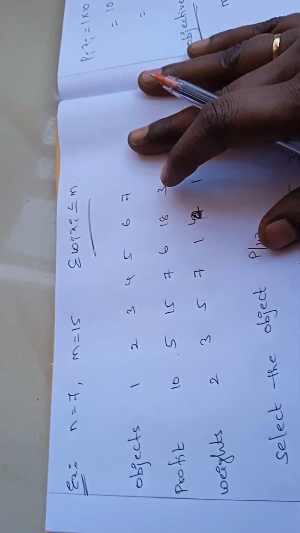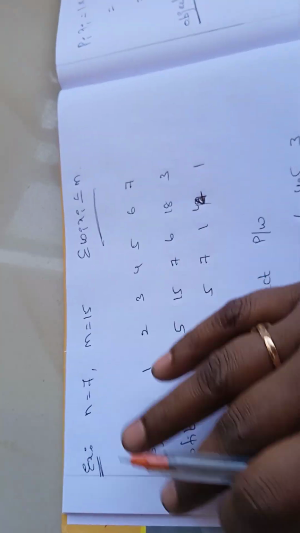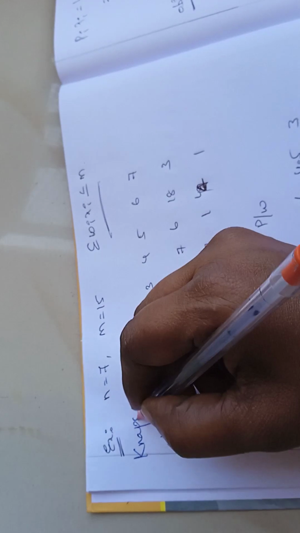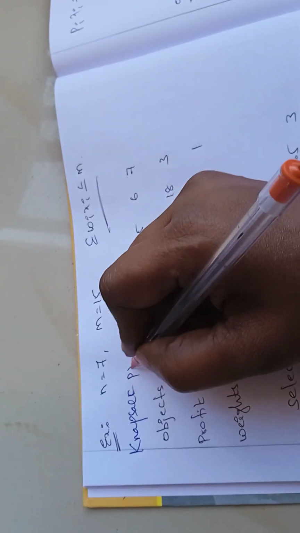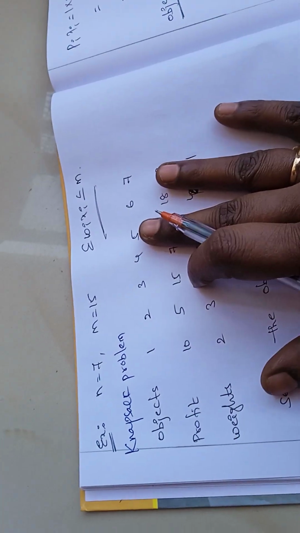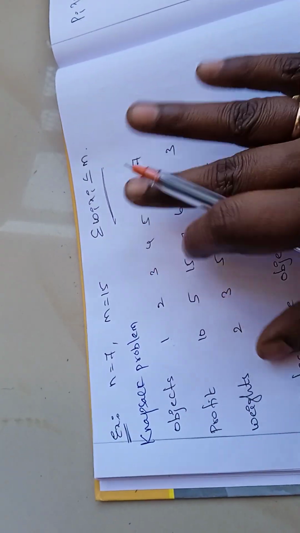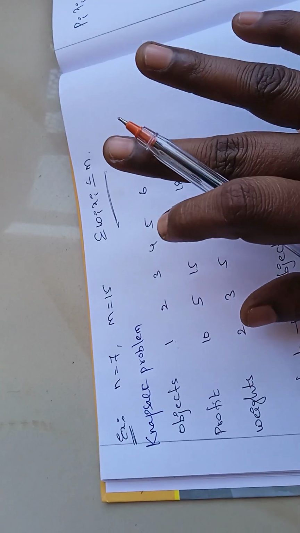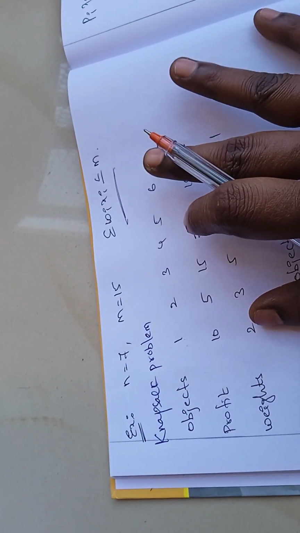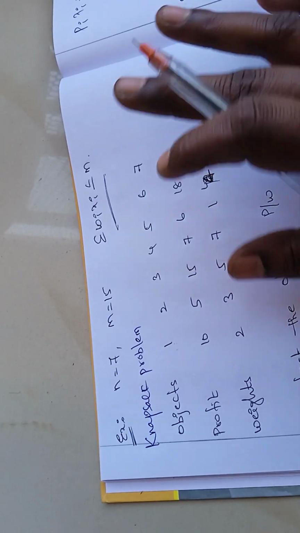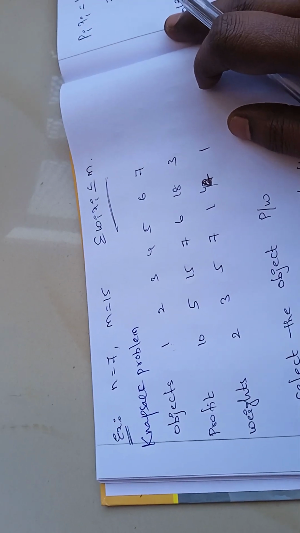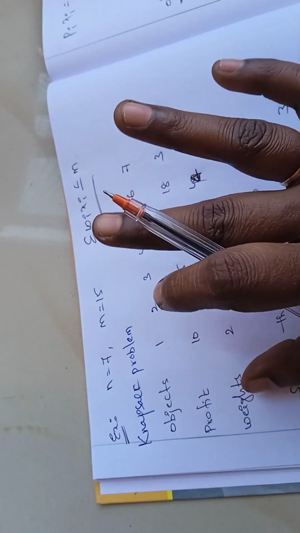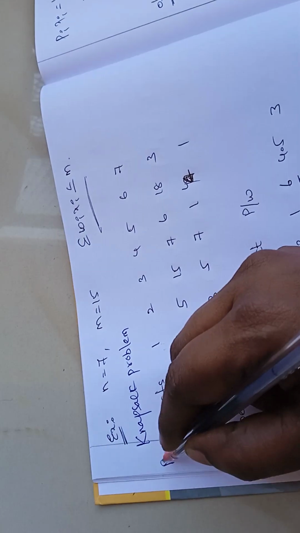Hello everyone. This video is a continuation of the last session, that is the knapsack problem. What type of knapsack problem is this? Fractional. It is not 0/1, because we never solve 0/1 using the greedy method. Of course we can solve it, but we won't prefer the greedy method. I'll teach you why when we come to dynamic programming. As of now, you have to understand how we will solve the fractional knapsack problem.